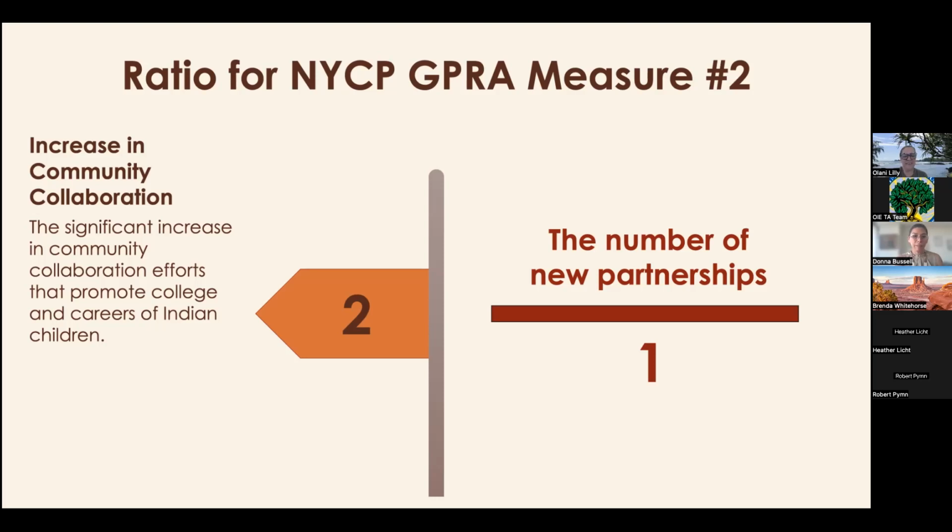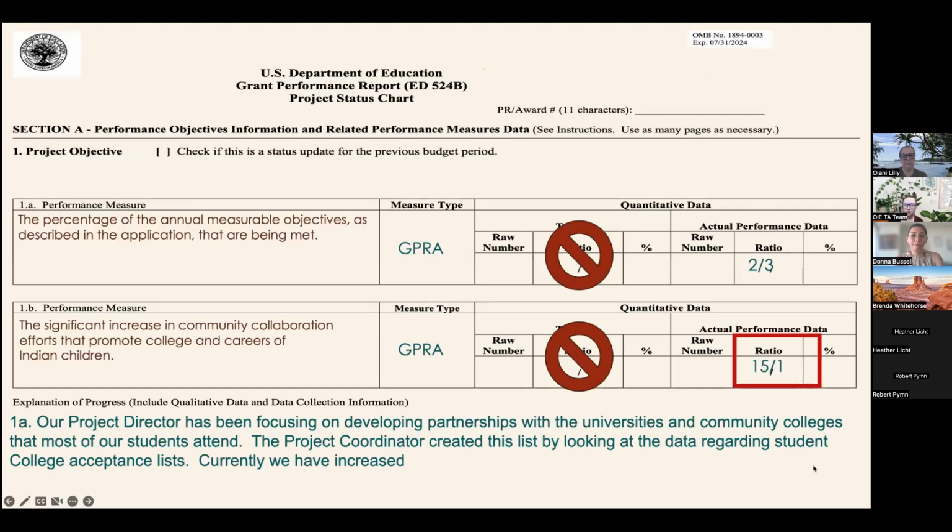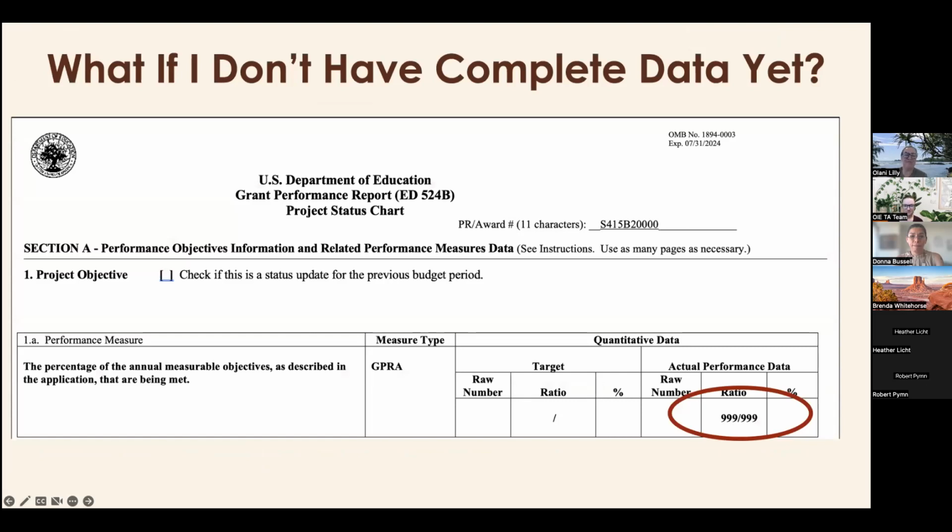Great. And it also really drives home why your explanation of progress is so important, because you're going to pop this number in that box, but you need to make sure, in that narrative, to give Donna the info she needs to understand how you came up with that number. What are you considering a partnership? What do these partnerships look like? So that's why we always really, really drive home robust explanations of progress, because without that, it's just a mystery number in a box. Exactly. Okay. Awesome. Great. Thank you, guys.